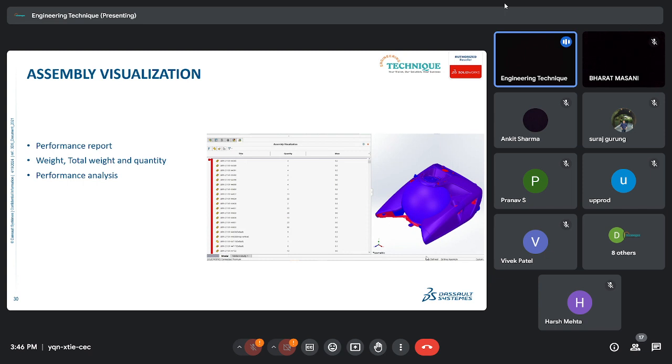By utilizing the assembly visualization, users can gain insights into component performance, enabling informed decisions to enhance the workflow and productivity. Understanding how to interpret and utilize the assembly visualization metrics empowers the user to streamline the assembly process and improve the overall design process. You can find this option in performance evaluation.